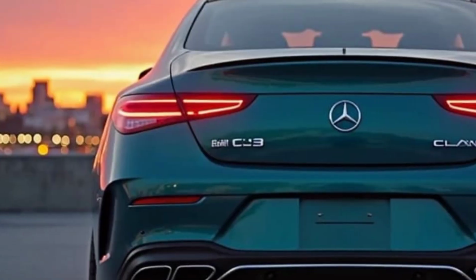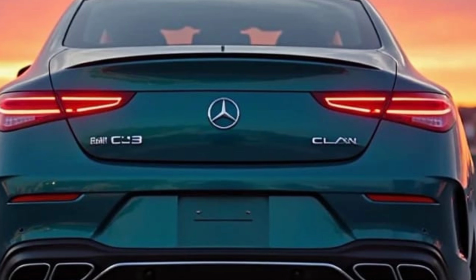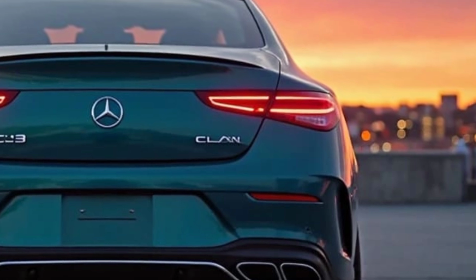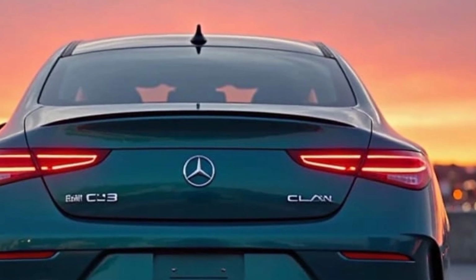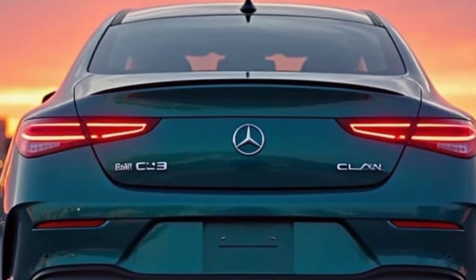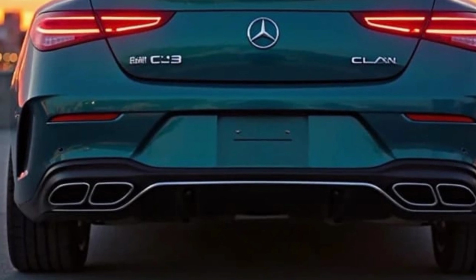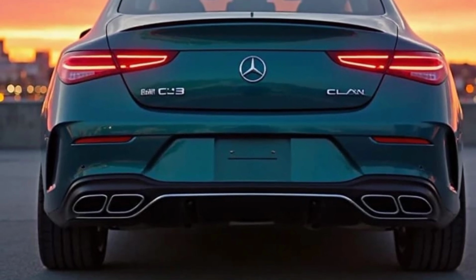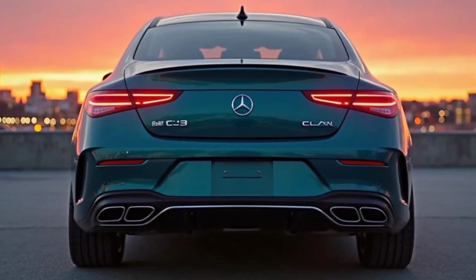The rear of the CLA is now wider and more expressive, with a sloping rear window that merges into a subtle ducktail spoiler. New LED tail lights stretch into the quarter panels, creating a dynamic signature that lights up in animated sequences. The dual exhaust outlets are integrated cleanly into the bumper, and a bold chrome strip adds a touch of class across the tailgate. There's a sense of symmetry and fluidity that ties the whole design together. Whether you're arriving or leaving, this rear view leaves a lasting impression.